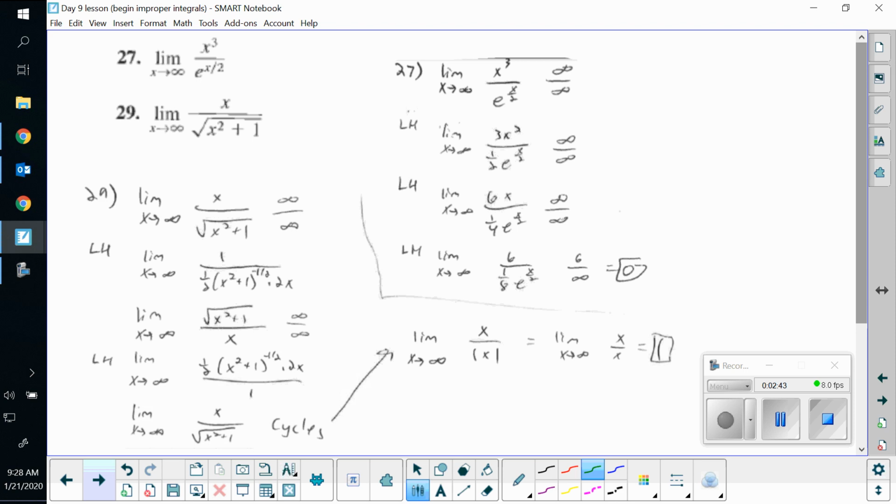You saw last year with Mr. Deland, square root of x squared is the same as saying absolute value of x. So this original would be the same as the limit as x goes to infinity of x over absolute value of x. The reason being the x squared in the denominator is what will control the value, but when you take the square root of it, it's absolute value of x. Because we're going to infinity, the absolute value of x is the same as just an x, so we end up getting 1 for that.